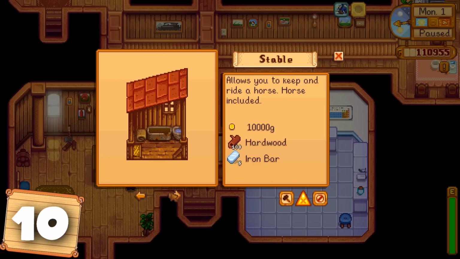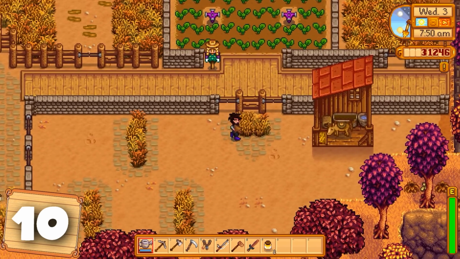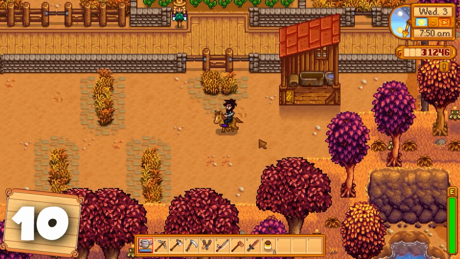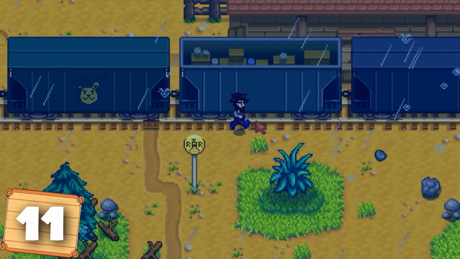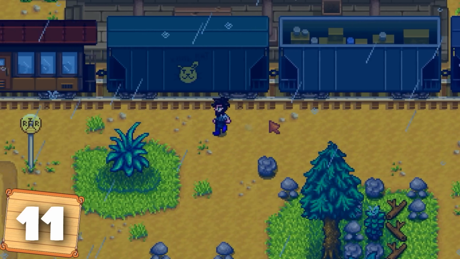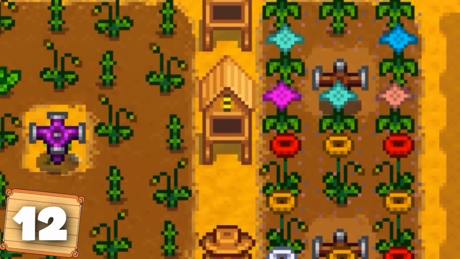One of the best investments you can make is purchasing a stable. This makes your trips around Pelican Town a lot less time consuming, and you can focus on things that are more important. The train passing through can drop items such as coal, iron ore, wood and geodes, if you get there fast enough. You can create better quality honey by growing flowers around your beehives.